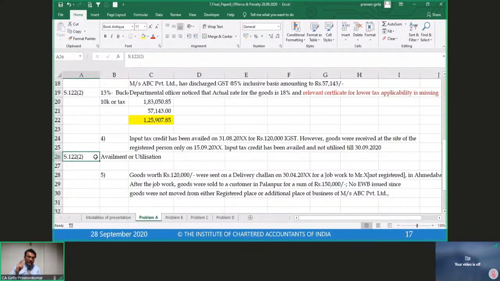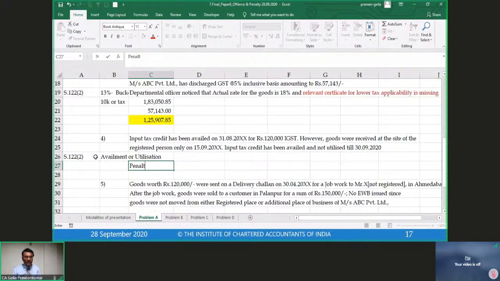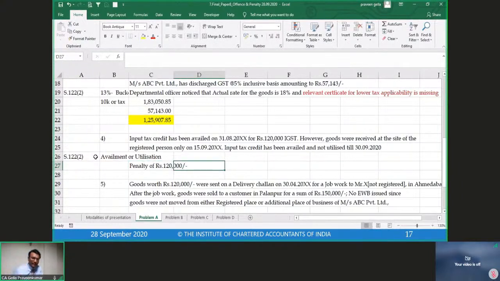Now, please understand, for a moment, if I assume that the penalty gets confirmed, a penalty of rupees 1,20,000 I have to pay. Now, I should have enough profit margin to withstand this penalty of 1,20,000. I should have cash availability to withstand this penalty of 1,20,000. Assuming that there are 4-5 transactions like this, cumulatively, what is the exposure on the company? So this is one important aspect we need to see, where we try to become a consultant to protect the interest of the company by examining all the GST provisions.